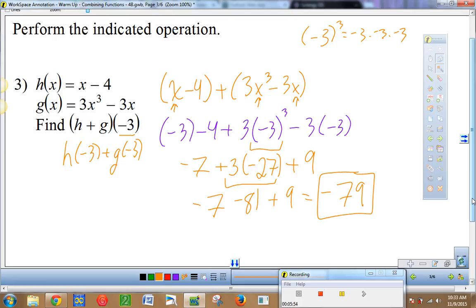The process kind of makes sense. Can you see where things are coming from, like n minus 2, instead of the negative 3? Did you look at your homework? Do I have one like that on it?